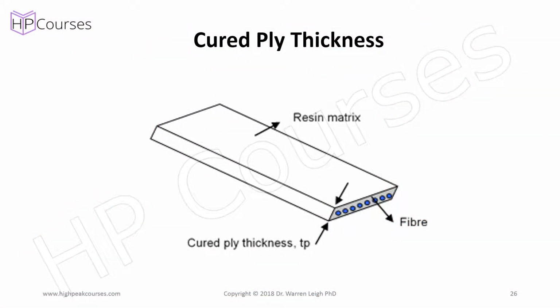This lecture gives you valuable knowledge because it identifies where you should start your composite design, the first step, what you should calculate first. I have shown you the three major influences or properties that determine and affect the cured ply thickness, or some would say the laid down ply thickness. In the beginning of design and structural analysis of a new composite structural component, there is no need to wait for manufacture of a composite test coupon to determine the cured ply thickness. This will come later after you have decided on the laminate architecture.